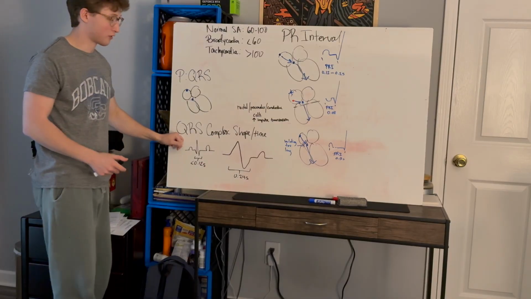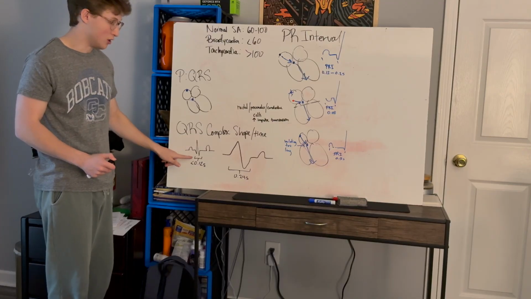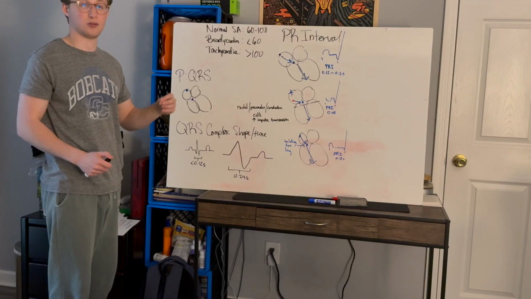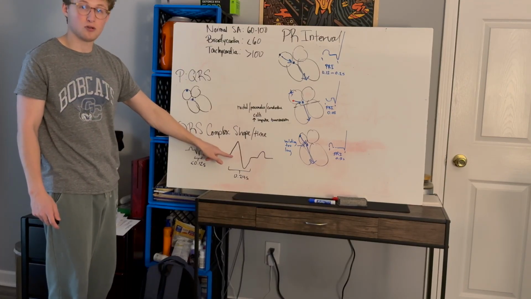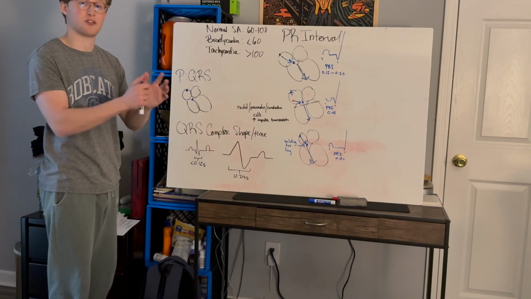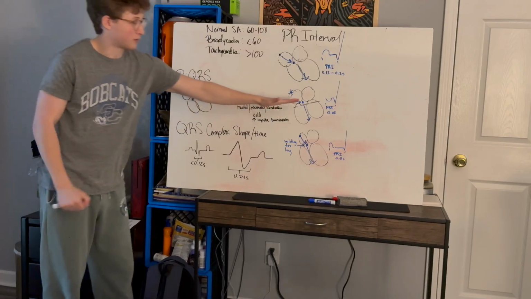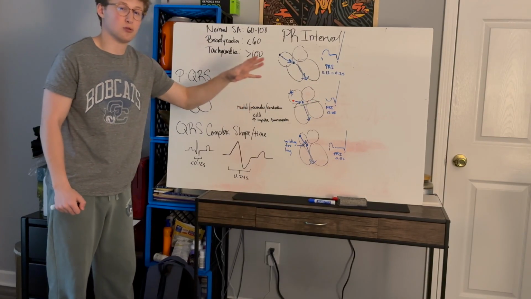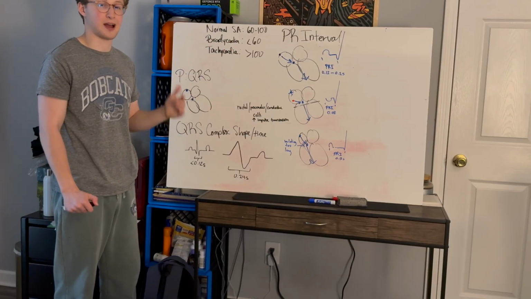And then the QRS complex, the shape, how long it takes for it to complete. Narrow means the conductive system is carrying that signal and then it's going through the ventricles. If it's wide, slow depolarization is occurring because our signal has come from below this line. It has originated in the ventricles and it is slowly depolarizing the ventricles cell to cell, cells that are not made for fast transmission.